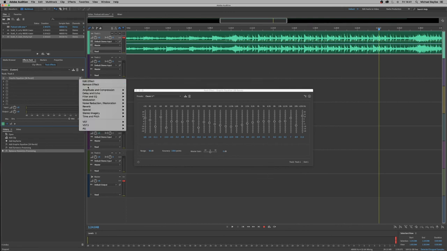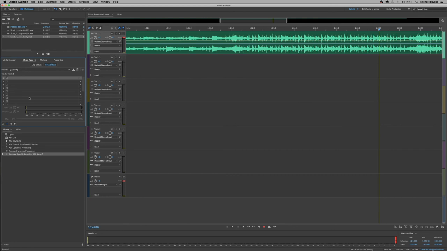Now when you remove or add an effect, it creates a keyframe at the bottom to show your history of the keyframes. Now you can add it per clip or you can add it for the track, and we've just been doing it for track one, which is what we've been editing, and not the clip. So you can do that per track. If you hit track two, track three, you can add all these effects to it.